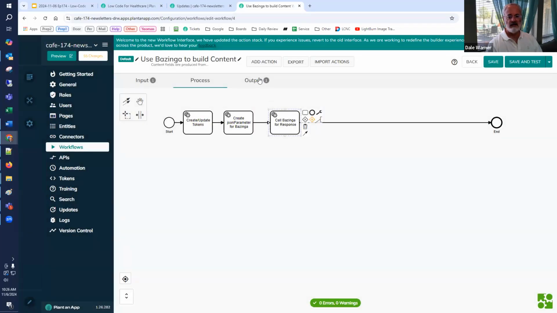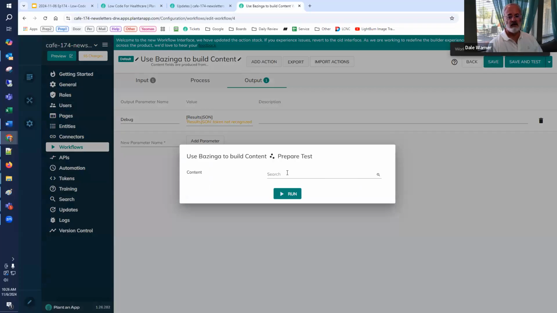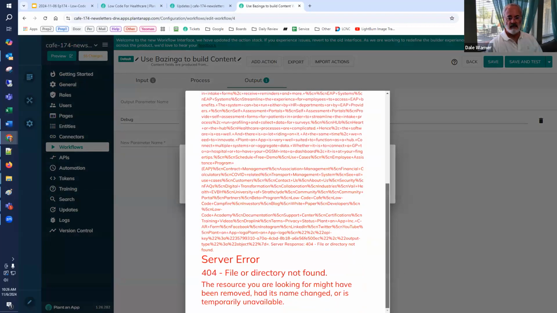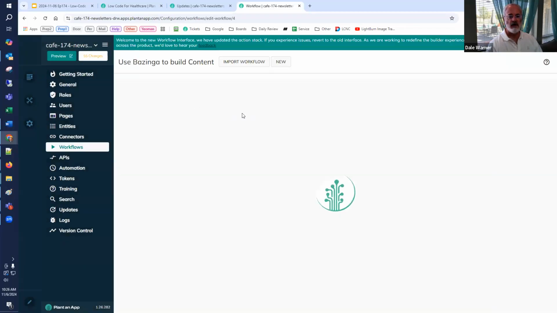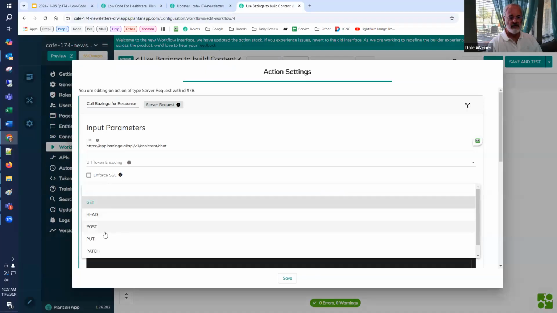Again, I like to develop step by step, and so in our debug, I'm going to put this results JSON so we can test and see whether Bazinga is working. So I am going to pass it this one particular content, and it doesn't like it. Got a 404 error, and I'm guessing that's because this call is probably supposed to be a post.